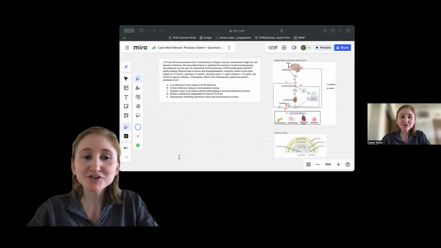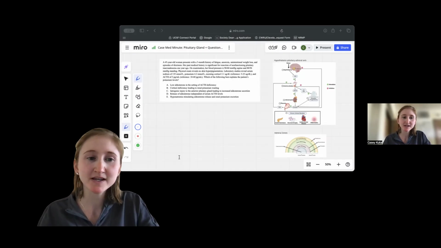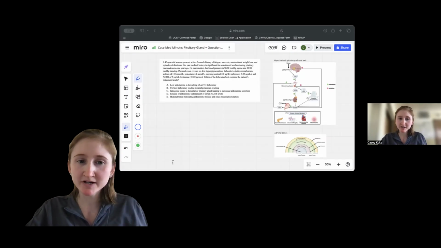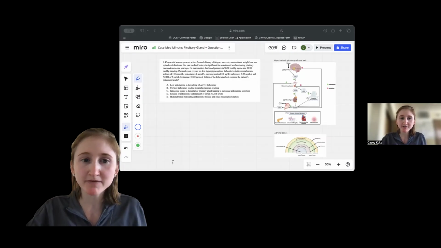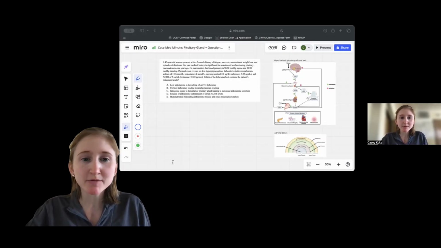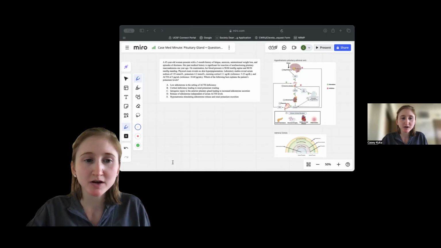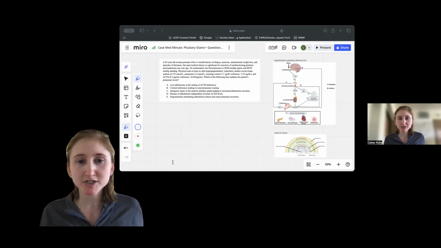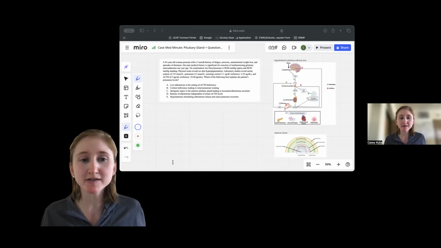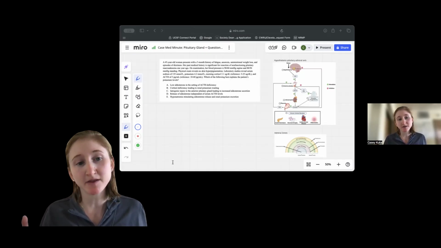So I'm going to encourage you to try to avoid looking at the answer choices until we've taken a deeper dive into the vignette. If we can make a preliminary diagnosis based on the information given and reason through the question using our knowledge of physiology, we can try to make a prediction of what the correct answer should be, or at least have thought through what the patient's diagnosis is and what the underlying pathophysiology contributing to their symptoms are. The goal is for the answer that matches our prediction to jump out at us, and we can choose it with confidence and then move on.